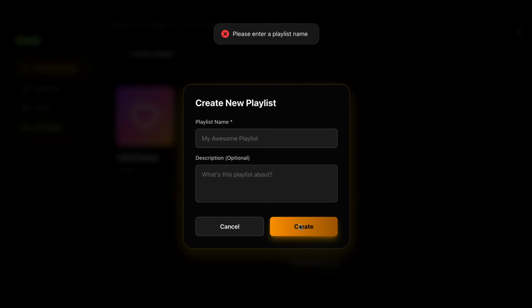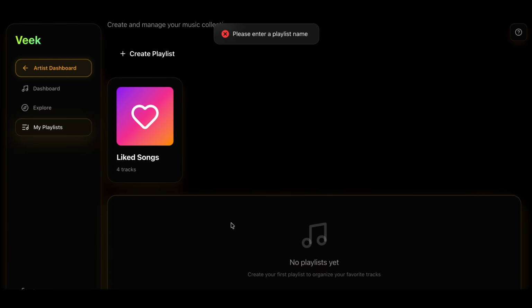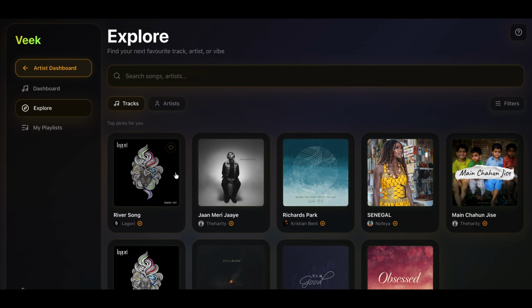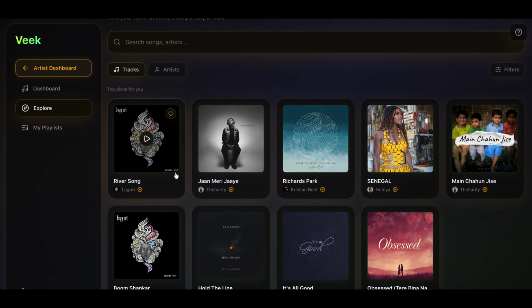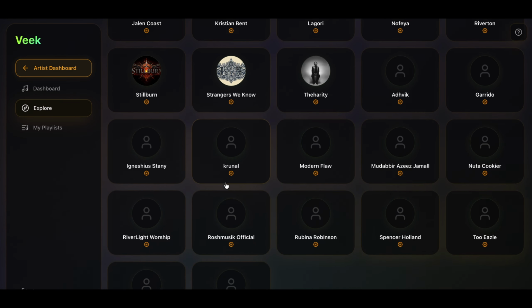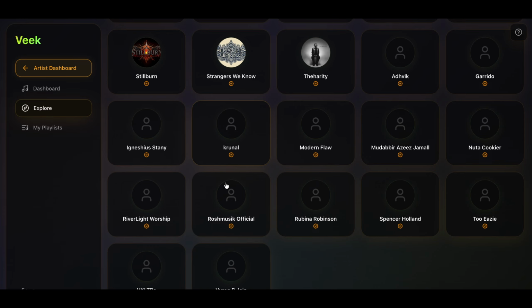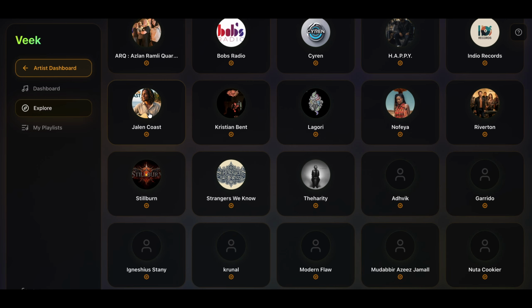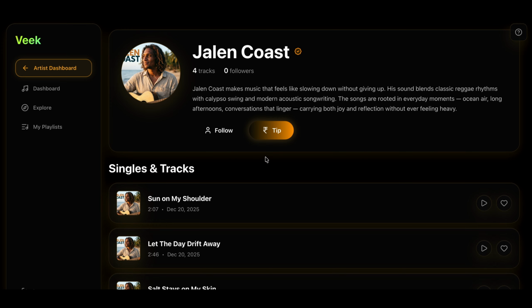So that's that. And when it comes to explore, you can search or discover based on tracks or through these artists, and you can go onto the platform and dive deeper. So these are the artists as you see. If you click on artist profile, it takes you to the artist profile, which shows you little details about them and the songs that are there. You can play a song or two, and there is the tipping option and follow.